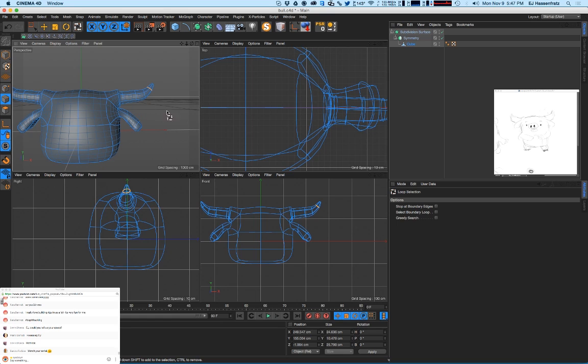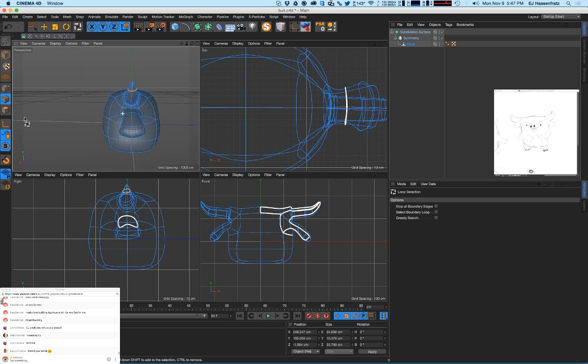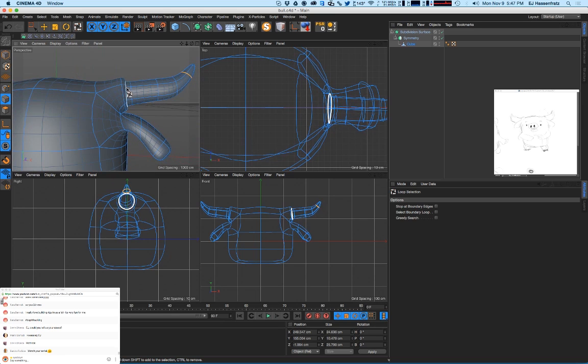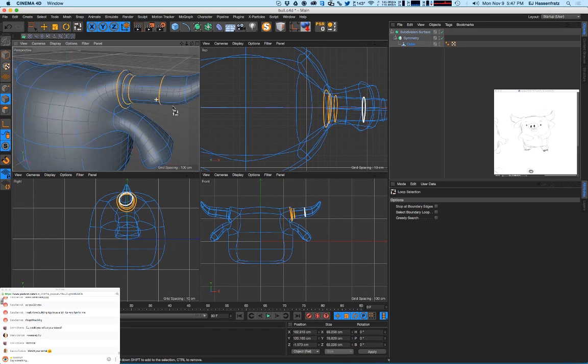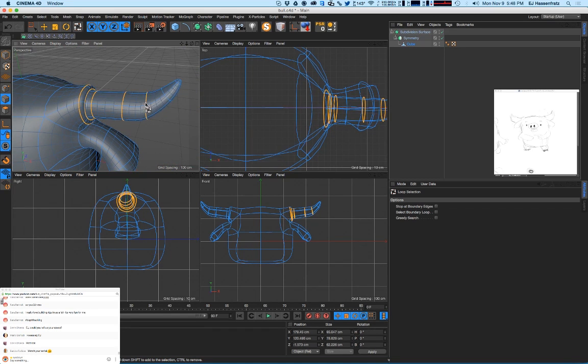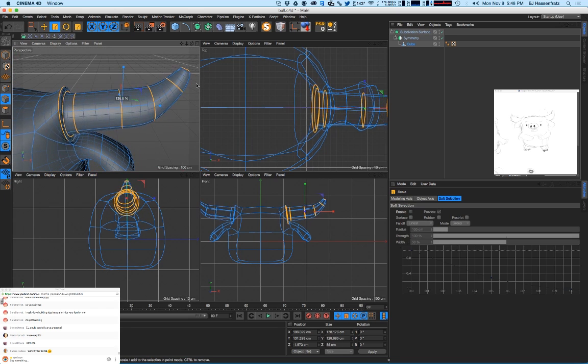You can see that this horn is not as thick as I made it in the drawing. So I can scale all this up.